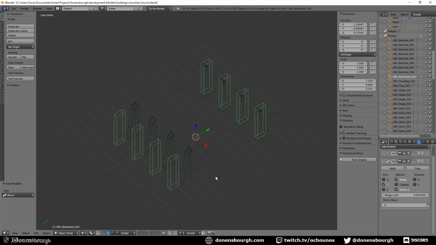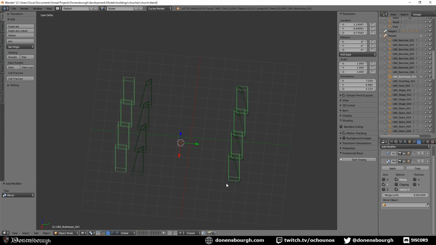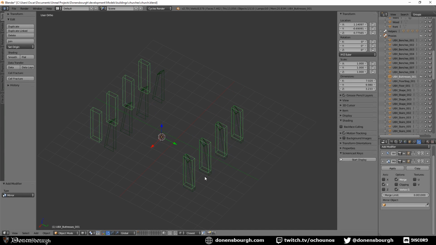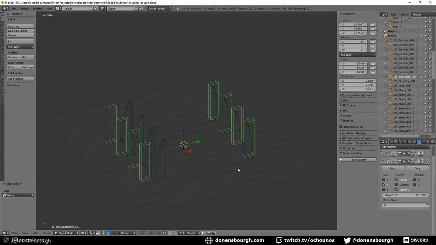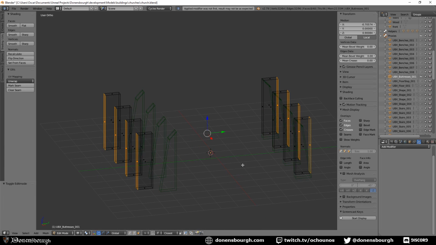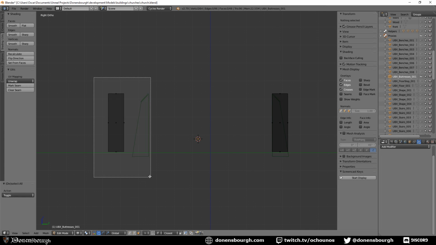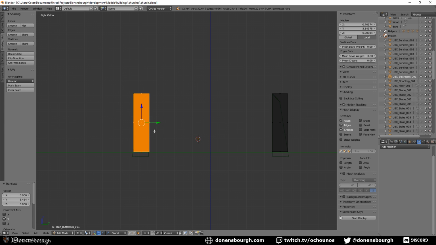Okay, so we should have more or less this. I think we apply them and apply also here, and then what I'm doing is just modifying them. Okay, move all of them here.